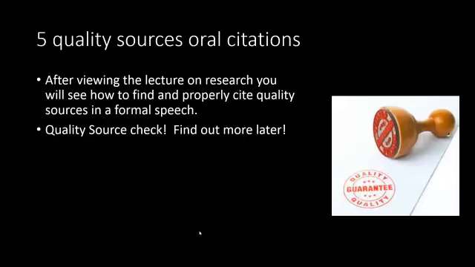They can be from journal articles, opposing viewpoints, news websites, quality websites, books, that kind of thing, and we'll talk more about that later, but it definitely needs to be quality, and you do get points for how high quality your sources are. So 5 quality sources, and they're orally cited well. When I say orally cited, you actually say the source during the speech, and I'll go over all of that later when we talk about sources and research.